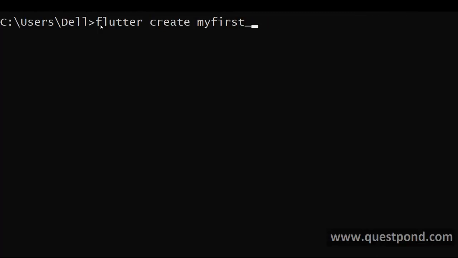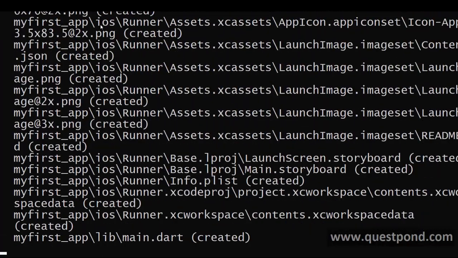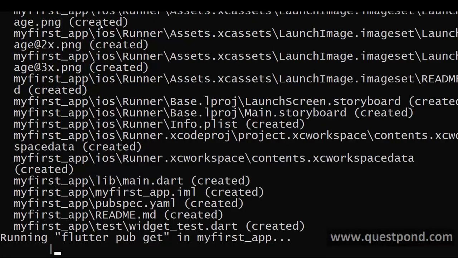So I'll navigate to my directory, and now I would write the command flutter create and the name of the application, my first app. All right, and now if I press enter, it will create a brand new Flutter application using the CLI.